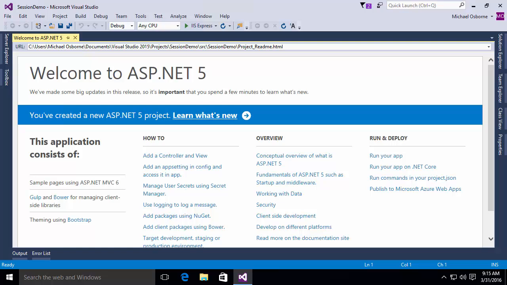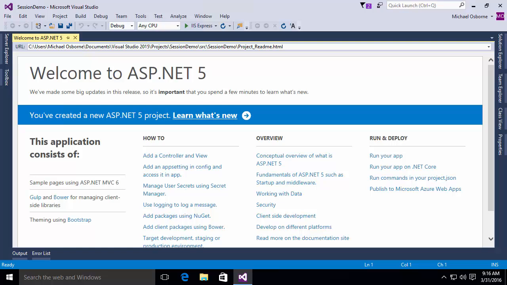So in order to use session management, first of all, we need to bring the NuGet projects in. Now there's actually two parts that we need. One is the ASP.NET session NuGet package. The other is the extensions caching memory. Caching in memory is our persistence mechanism for our session variables.